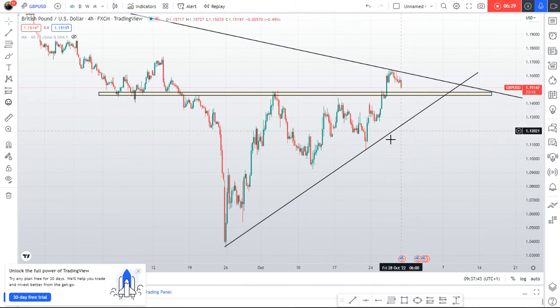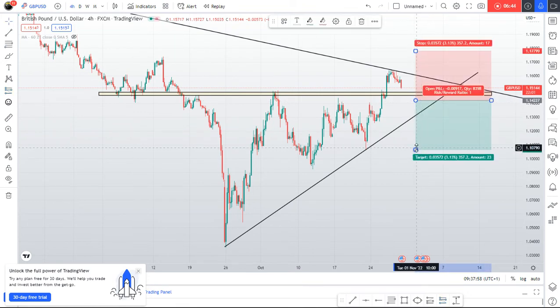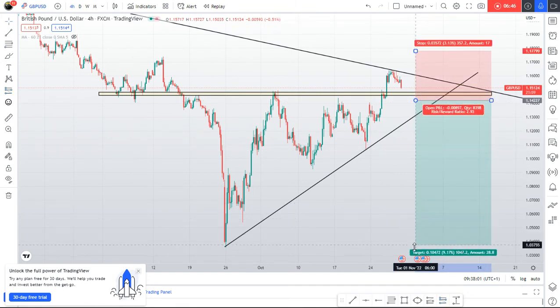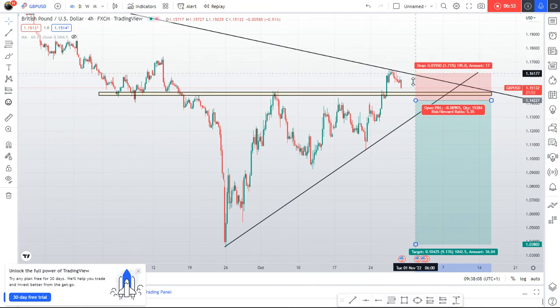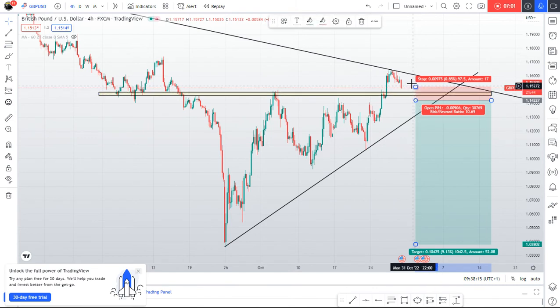Though normally I would look to enter this trade at the counter trend line, I could also enter this trade around this place, at the break of this structure and probably a retest. My overall target would be here for now, because going down there I have no idea what is going on; down there is a no man's land. Once I enter over this level, I'll be looking to put my stops above this level, because once price breaks this level, I believe it's coming down.